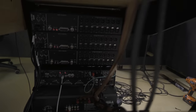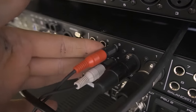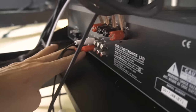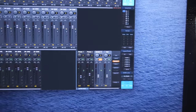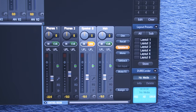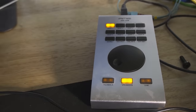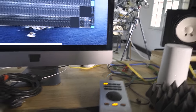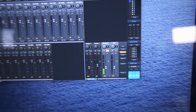To choose between the two speaker pairs, I'm putting the Focal on output 1 and 2. And then on output 3 and 4, I have this going into the Yamaha NS10 NAD amplifier. In the mixer here in the computer, I have created a speaker B output that I can control from this thing. So this is a digital controller for the speakers. So now if I play a piece of music, I can change the volume, and I've linked the volume on the two speakers. By just clicking here, I'm switching between the Focal and the NSTM.